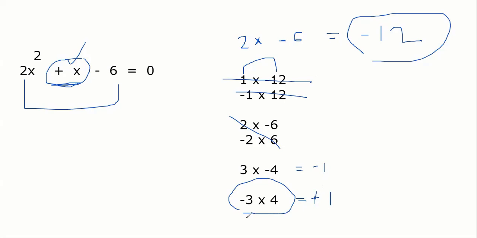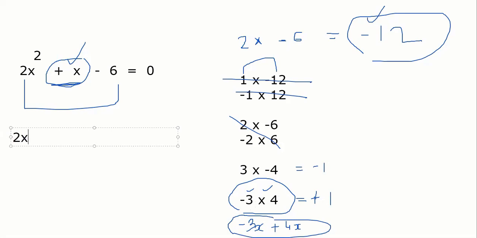Means you should split plus x in the form of minus 3 and 4. You write this as minus 3x plus 4x. A lot of people make the mistake of not using the sign and then say, sir, I am not getting the answer. Because you are not using the sign properly. Our number was minus 12, which we have to split. So minus 12 we split into minus 3 into 4. Minus 3 means minus 3x, 4 means 4x. So these are our splitting factors.